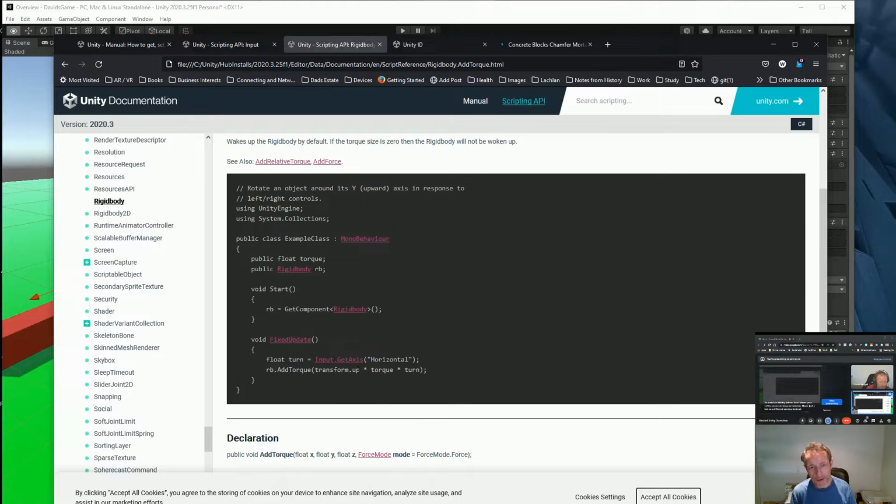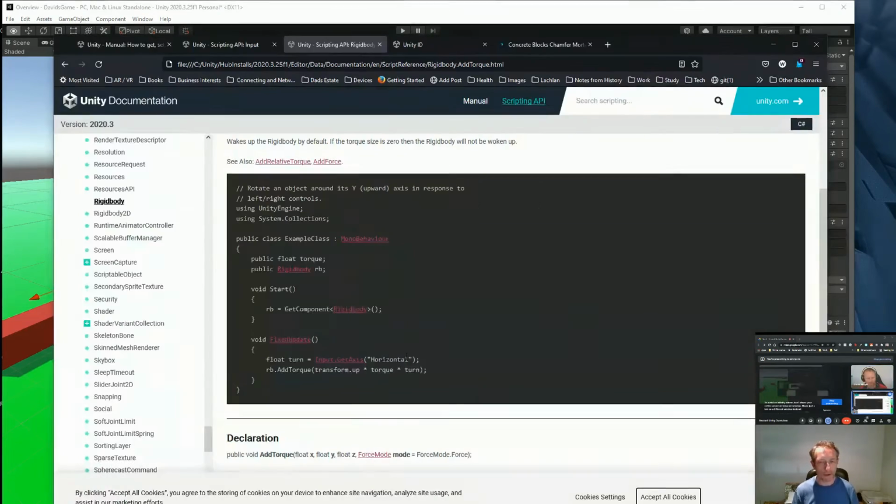Now what they're doing here is they're calculating a vector, transform.up, so around the y-axis, multiplied by the torque. Torque, where are you? Uninitialized variable. Yeah. So up there, they've got a torque. It's like an angular velocity, like angular speed that we have, and then turn, which is how far it's turning. So we can give this a try. How does that sound? Yeah.